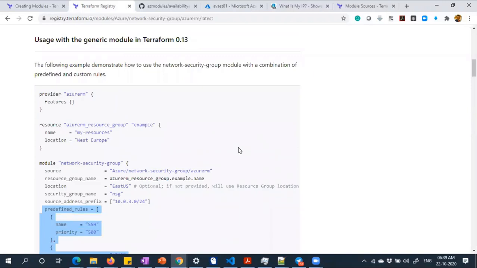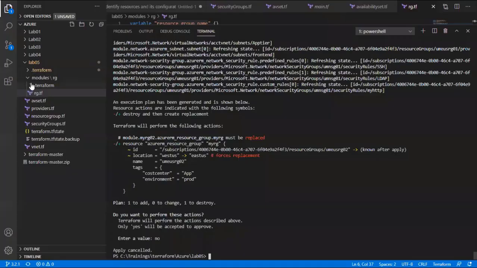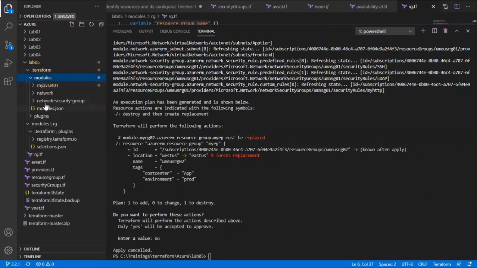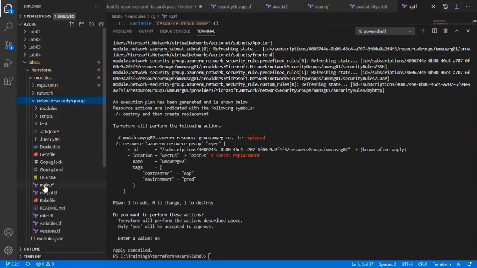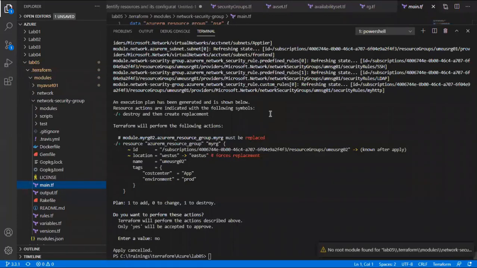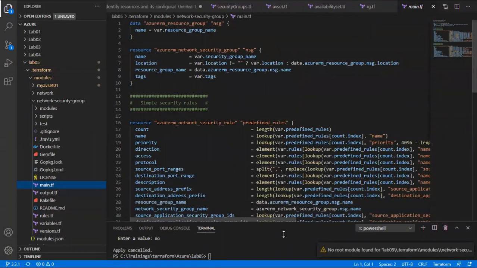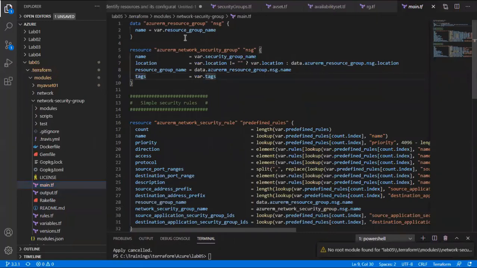So what you can do is, after creating this one, in the registry we are able to get that code under modules. Go to the main file. This is a resource and a data source. This is a file for the network security group, and only these are the required things.